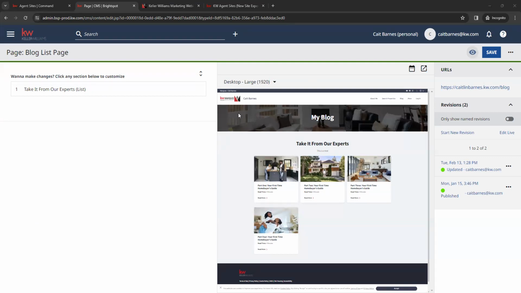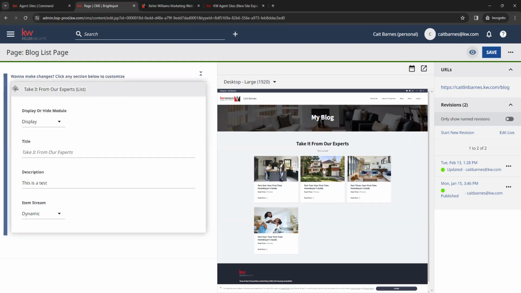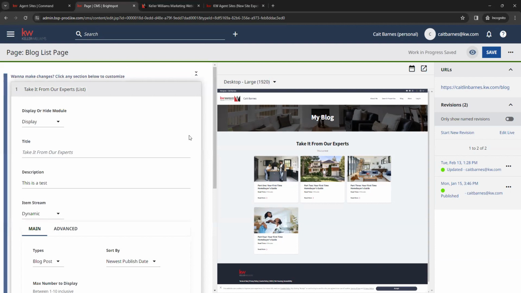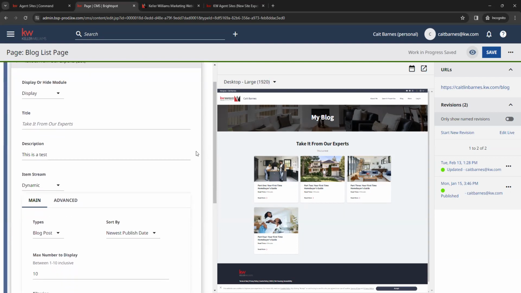Once we have our page opened up here, if we click on the drop down, that's going to give us our options for our page. When you launch your new KW site, everyone is automatically provided with these 4 default blogs. This is a 4-part buyer's guide blog. You have the option to use those as well as creating your own additional blogs. These are the only ones that are going to be provided by KW for you. If you do want to add any more blogs to your site, those will need to be added manually.